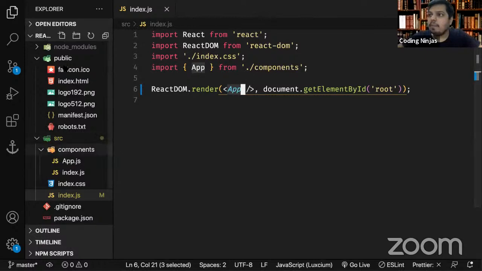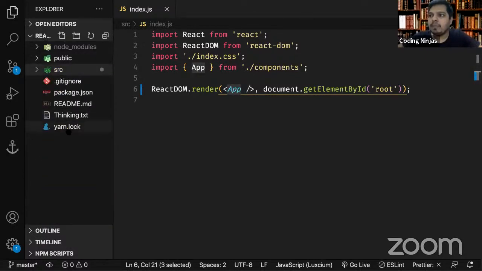So guys, about yarn or npm. Again, npm is node package manager, which will manage all of your packages. And there is one other package manager called yarn. It's created by Facebook, and you can use yarn also. You can use npm also. Here we're using npm. So there's no point of looking at yarn.lock. It automatically comes with it, but we'll not be using yarn. We'll be using npm only, right?